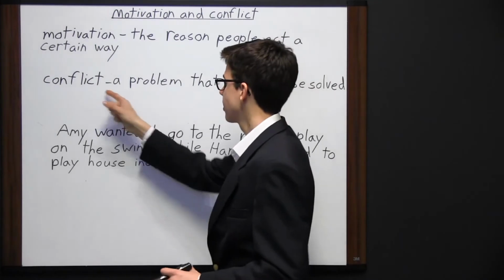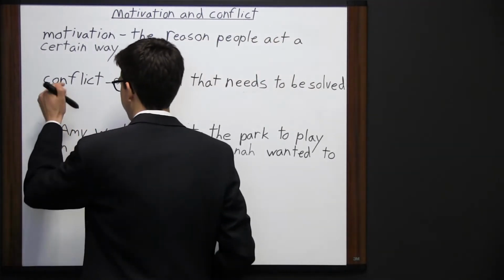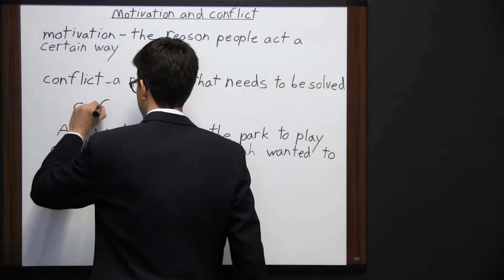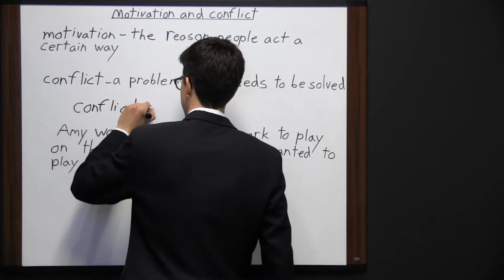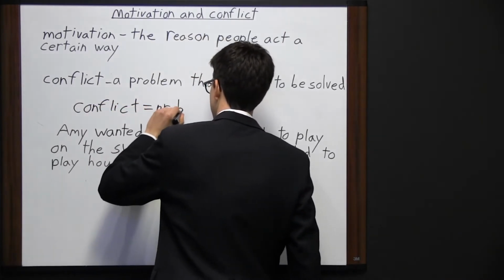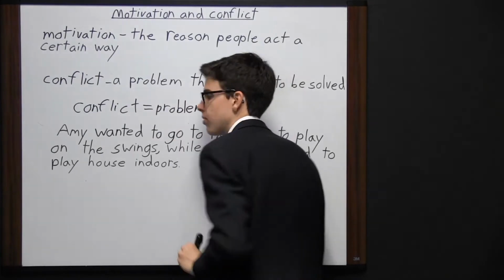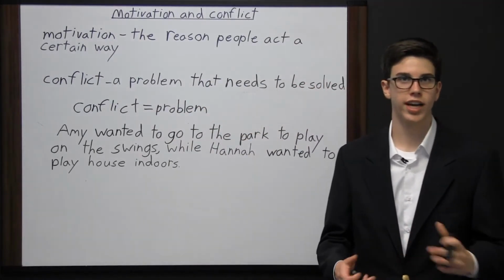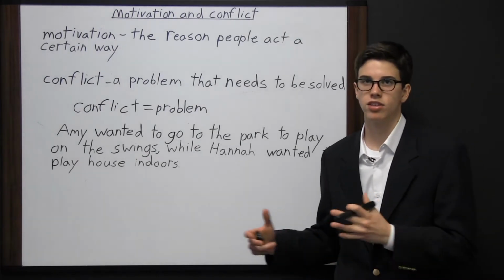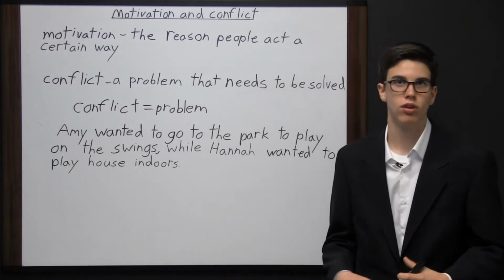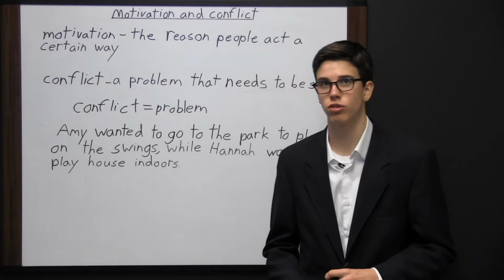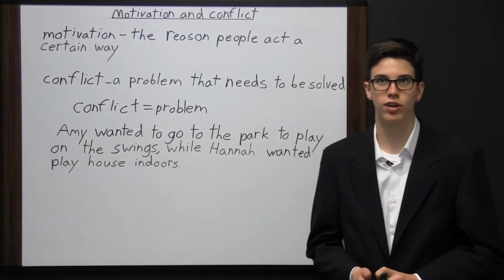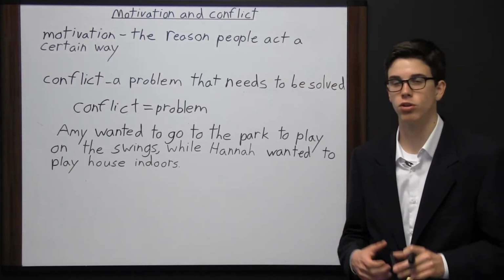So conflict is a problem. In fact, I'll just write that right here. Conflict equals problem. And so conflict can occur between one character and some object that can't move, or maybe two characters in a story. And so the character or characters in a story have to solve their problems in order to move on in the story.